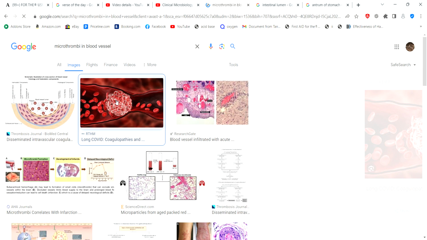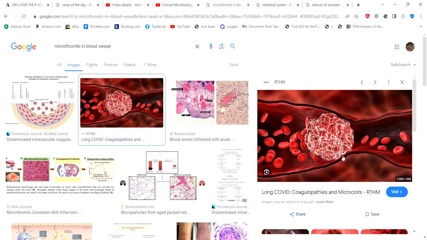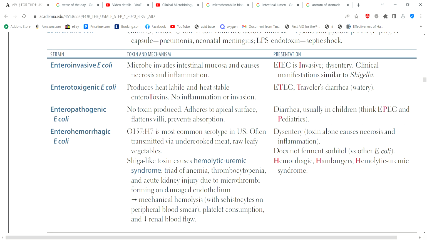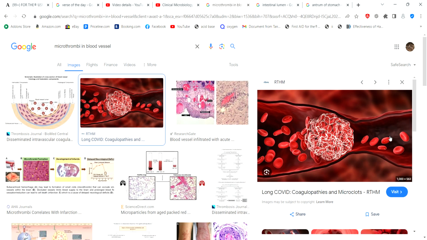So right here, Shiga-like toxin comes and damages this part of the endothelium of the blood vessel, and then this is a bunch of platelets that come to repair the endothelium, and then they just get bigger and bigger. That's why there is platelet consumption, because all the platelets are being used up to fix that repair, right? So the platelets are forming a clot, and because of this, the RBCs cannot get by, and it causes the RBCs to be sheared. This ball over here causes the RBCs to be sheared, causing schistocytes. All right.